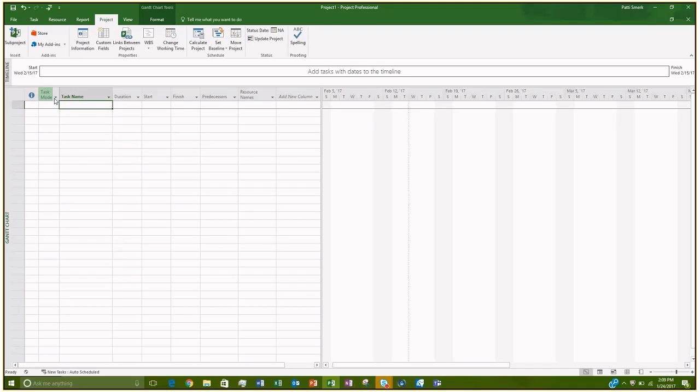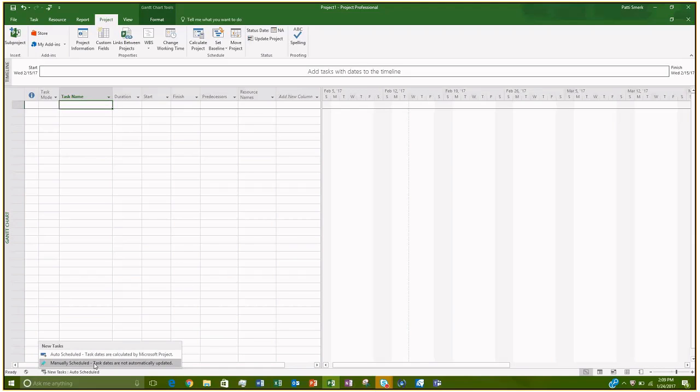The task mode column, this is something new in the last few versions of Project, so just keep an eye on this. I have my tasks set to be auto-scheduled. The other option is manually scheduled. And I can change this by looking all the way down at the bottom where it says new tasks, auto-scheduled. I can change it to manually scheduled. Now the big difference is auto-scheduled will change the task dates based on other durations and other dependencies. Manual will not.